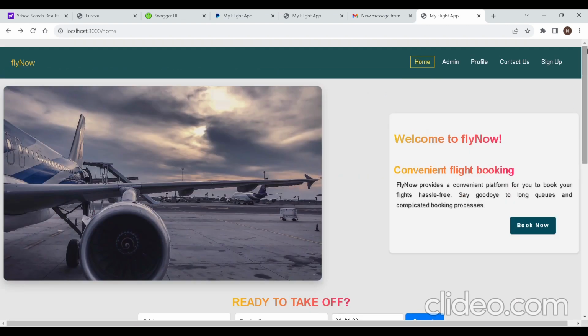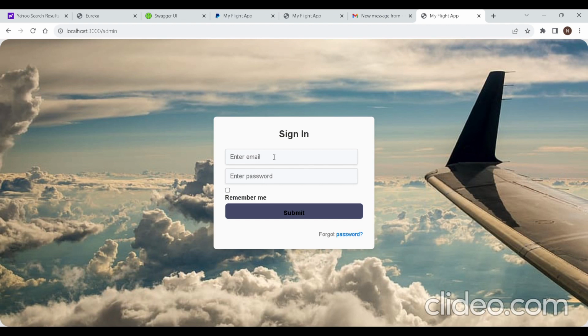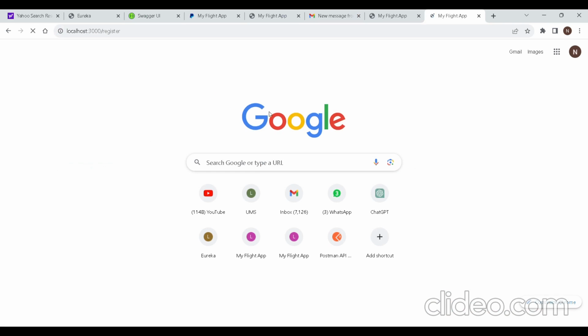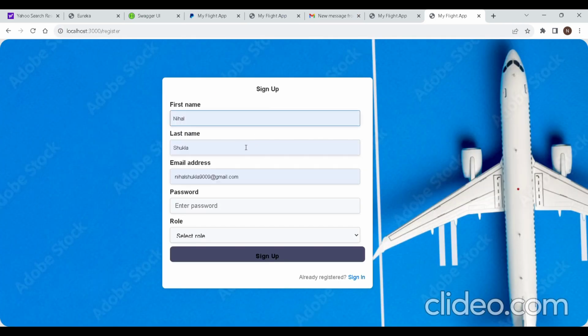And if I click on admin, we need to log in as an admin. So first we register as an admin. Here we register as an admin, with an @gmail.com address, and enter the password.